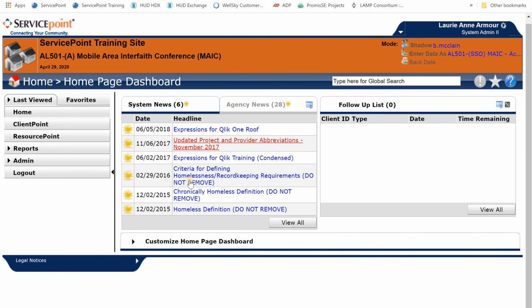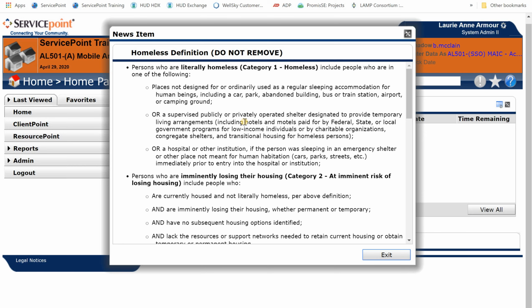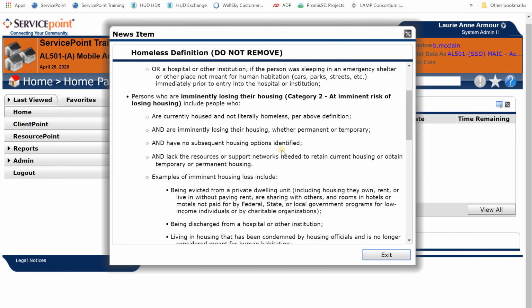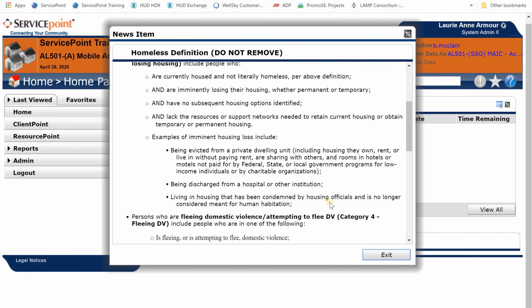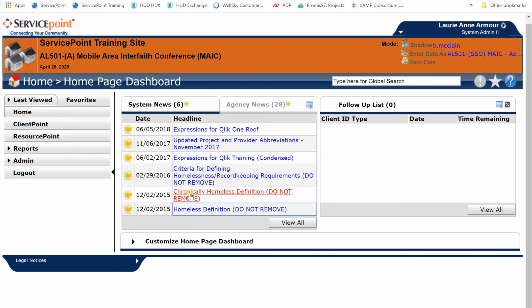And they very rarely add these hyperlinks. Basically, they're articles that you can click on. So I wanted to click on that. You could read what the homeless definition is, like the different categories that HUD uses to define folks who are experiencing homelessness, what the definition of chronically homeless is, what the criteria is for defining somebody who's experiencing homelessness. And then these are for click training, so you really don't need to worry about those. But if you get bored, you're more than welcome to read through those.